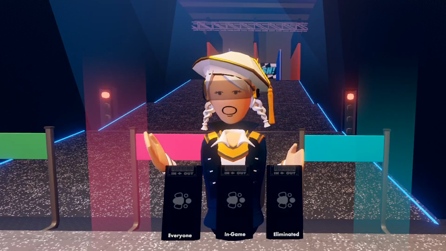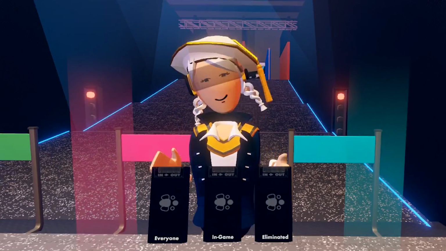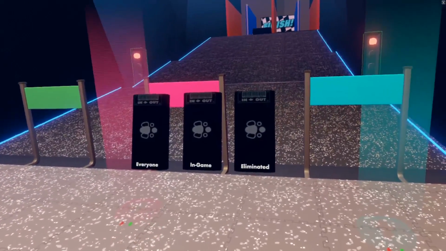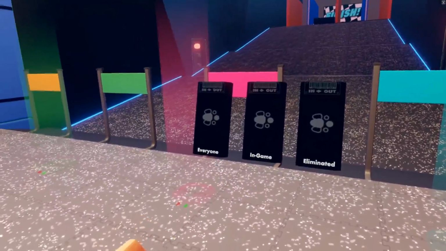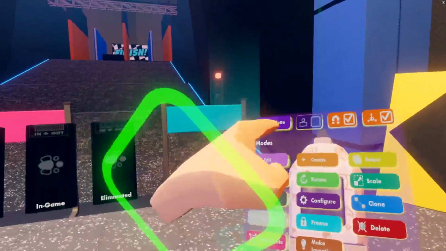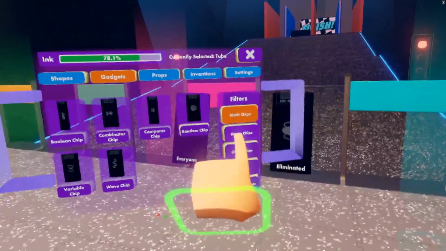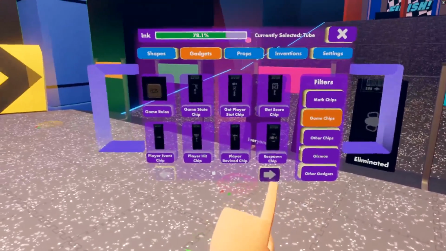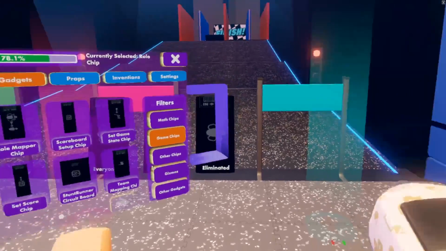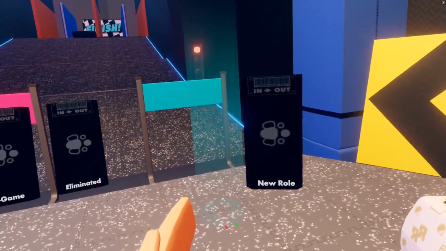Now that we went over how we can configure these roles, this is how you create a new role. One of the questions is, how do you create a new role? Well, you can create a new role by going to your maker pen, opening up your palette, going to gadgets, and then going to game chips. On the second page of game chips, we're going to see role chip here. I'm going to go ahead and spawn that in. And that is a new role chip.